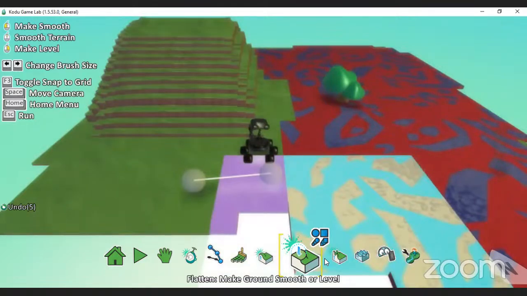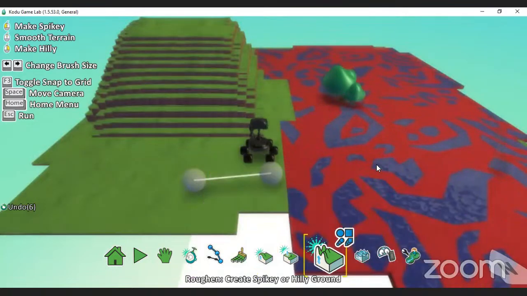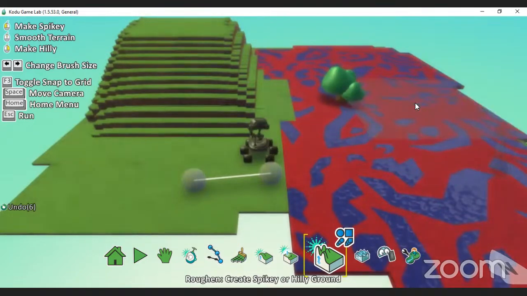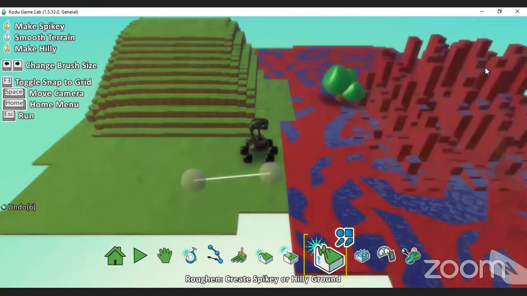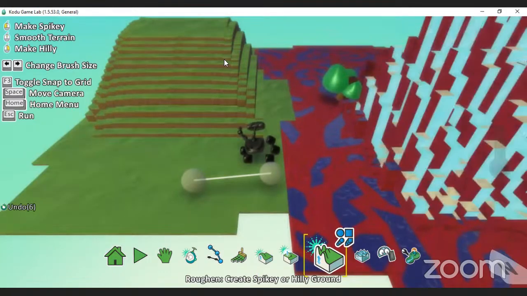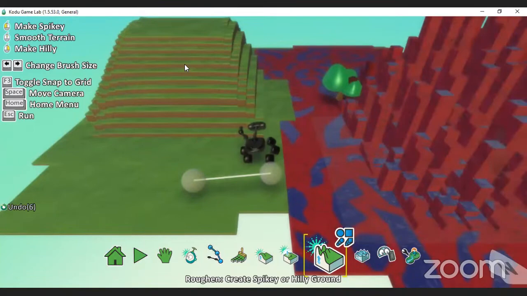Then the next one, we have the roughing tool. This is also used if you want to create buildings according to your story, normal buildings, all these tall buildings. You can also use this roughing tool. Can you see that? Can you see the difference between the roughing tool and the up and down hues?